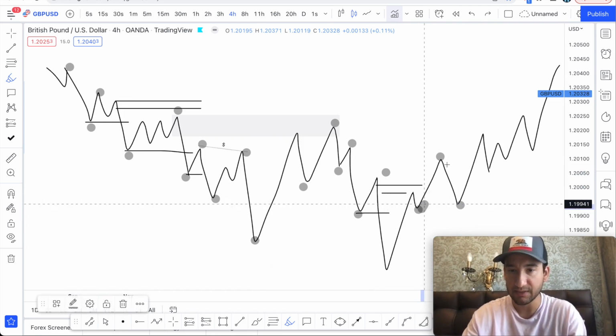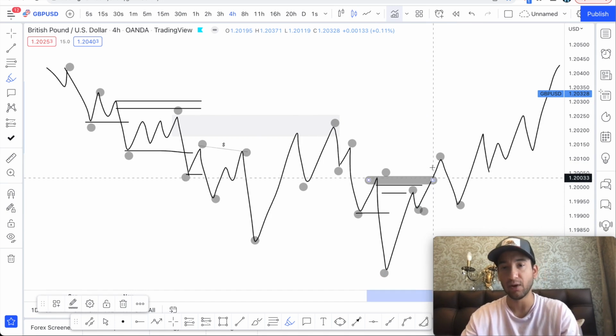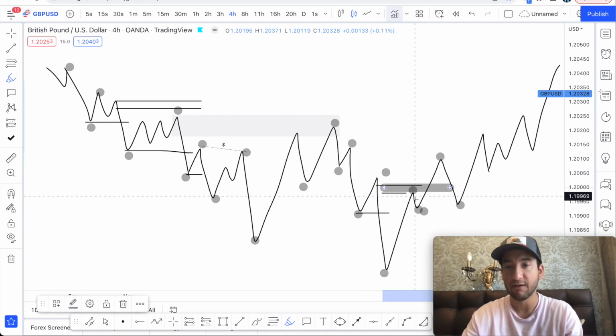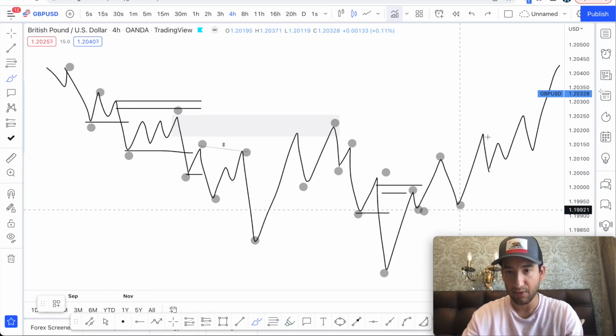Now we know that minor structure is taking over substructure. We can see that prices have broken bullish. Who was responsible for this break? It was this low right here. You can see that there's a low and a high here, but this is the low that was responsible for this break. Now we have what's called a flip zone right over here, a flip, and then prices are pushing bullish.